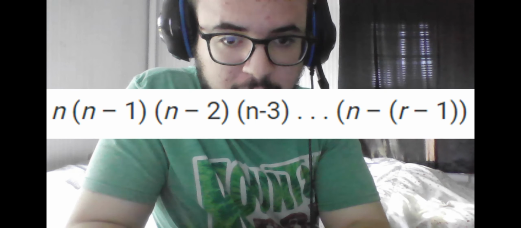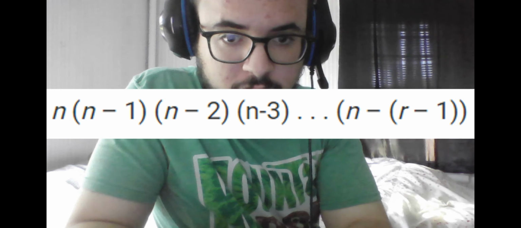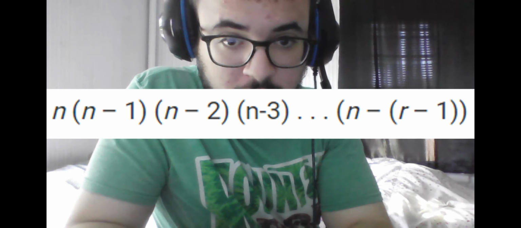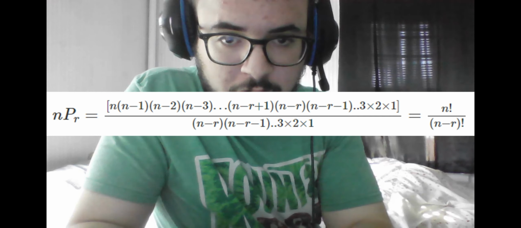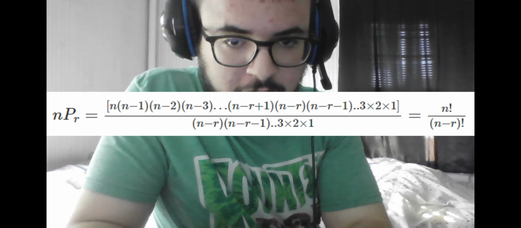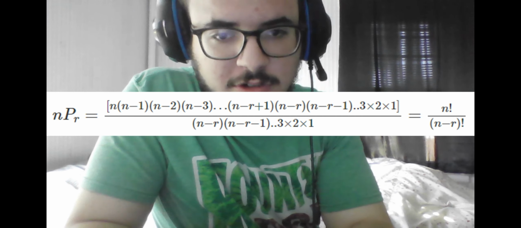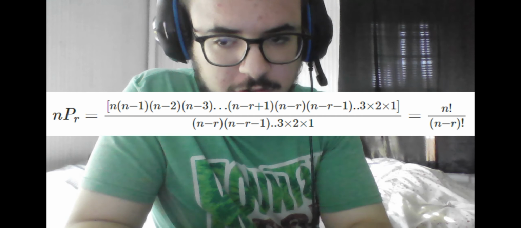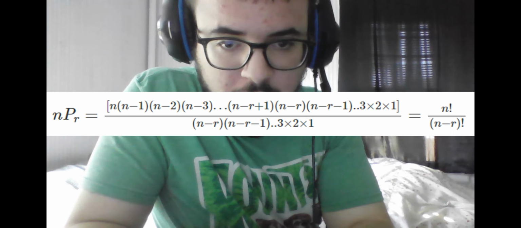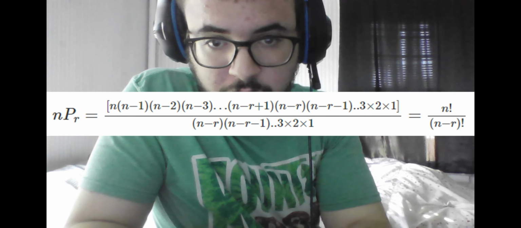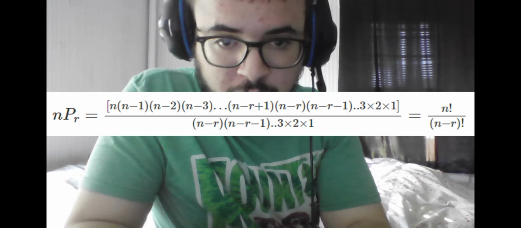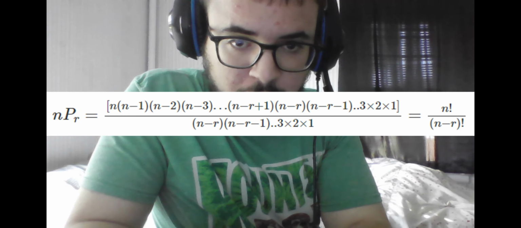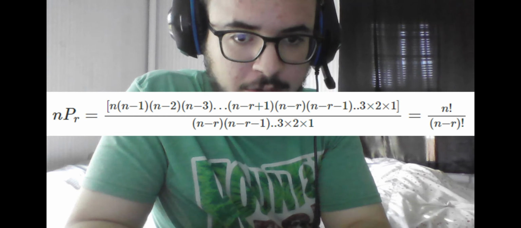when we multiply and divide by n minus r times n minus r minus 1 times n minus r minus 2, etc., then we get n factorial divided by n minus r factorial for the final answer for the total number of permutations, where we remember factorial means the number you are taking the factorial of times one integer below it times one integer below that, etc., until you hit 1.